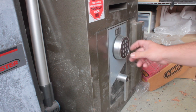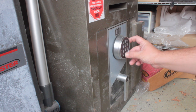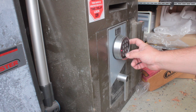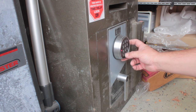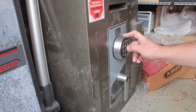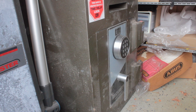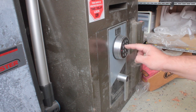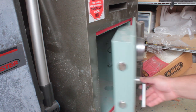Okay, now let's get creative, set the time delay. Position 9, 0, 1, 0, 5, 0, 1, 0, 5. Okay, let's test it now. The user 1 code, and we're in time delay. Okay, it's started to beep now, so I can enter in my code. The door is still locked. And time delay is done.